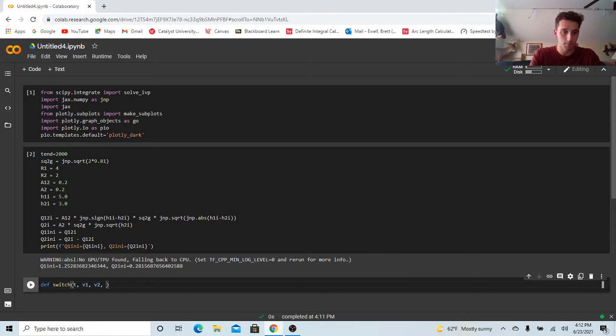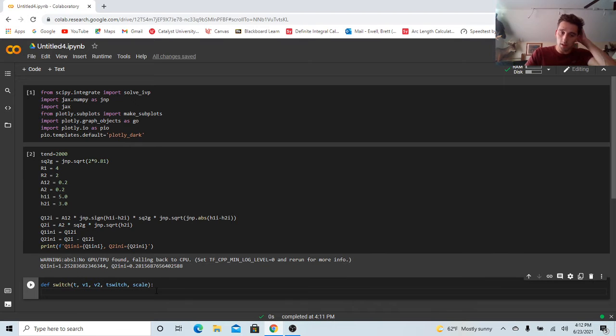It's supposed to be v2. V1, velocity 1, velocity 2 is v2. The t switch, which is time for the switch, and then the scale for it. This will become very important when we create more models involving the Q1N and Q2N and all that stuff.